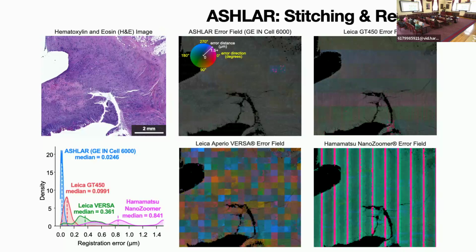The Versa has an immunofluorescence option. There's a fluorescence option, so it has to have an area sensor so that it can take an image, change the light source or the filters, take another image, take another image, and then move to the next tile. So that's why it has that sort of farm field grid approach. We thought that was interesting, and you can see in the bottom left the quantification of the error. We thought that was a really interesting insight into the construction of these microscopes that you can see just by the accuracy of their software stitching.